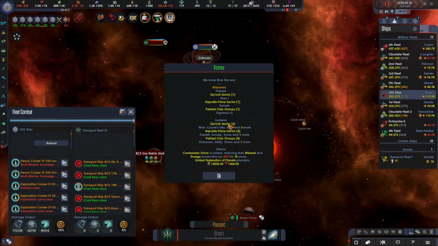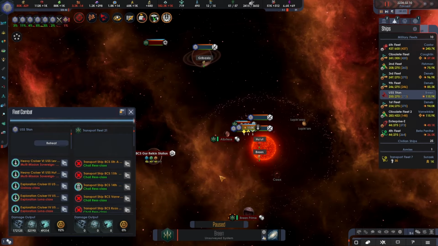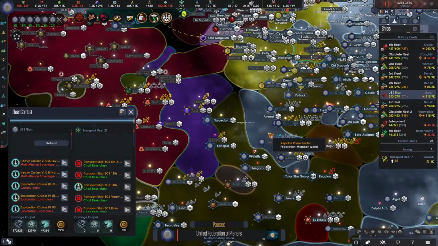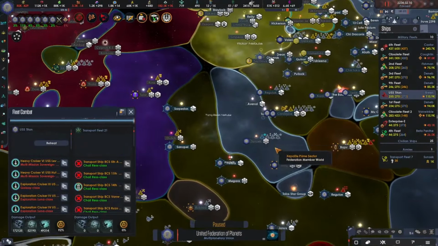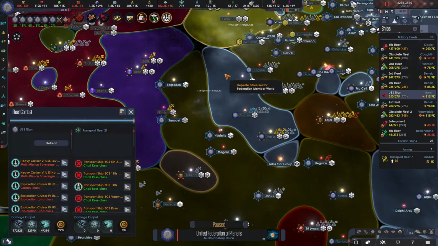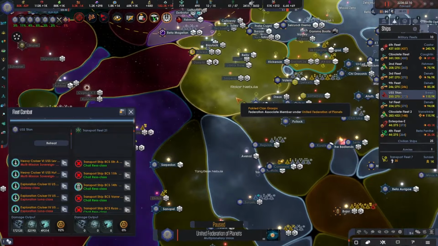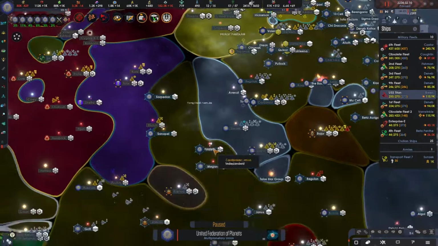So what happened? Chronosector gained a bunch, the Shepalites gained a bunch, and the Pakleds gained several things. So let's see how that looks. Shepalite Prime Sector has gained that. Pakleds gained systems.